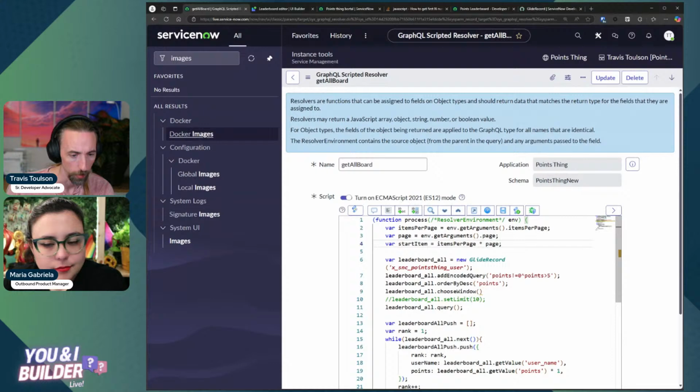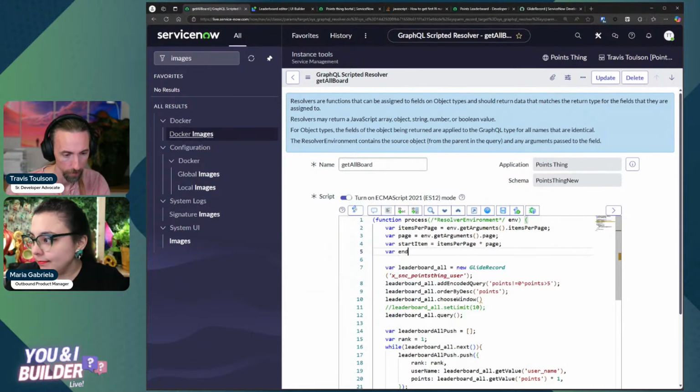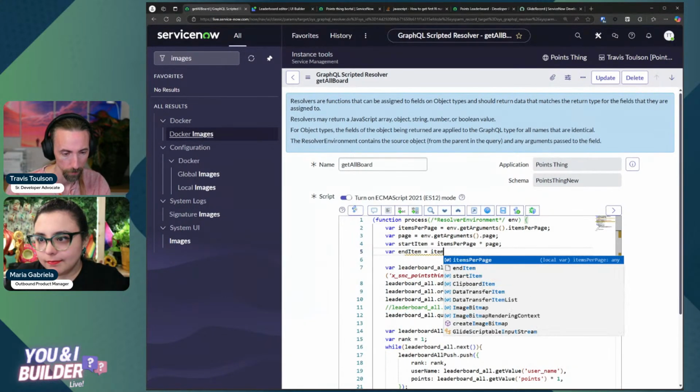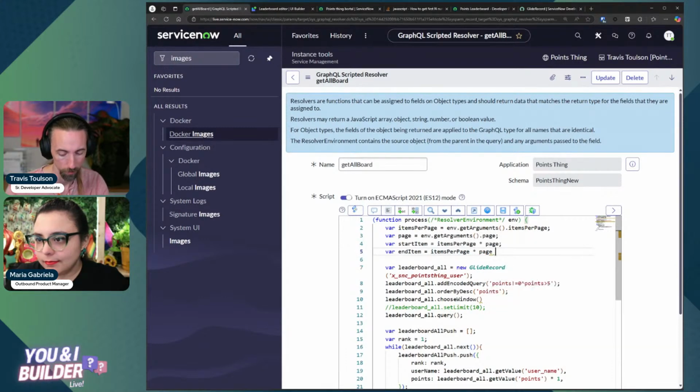So if my page number was 0, then the start would be 0. If the page number was 1, and items per page was 10, that would be 10. I think that's right. And then end item, items per page times page times 2 minus 1.